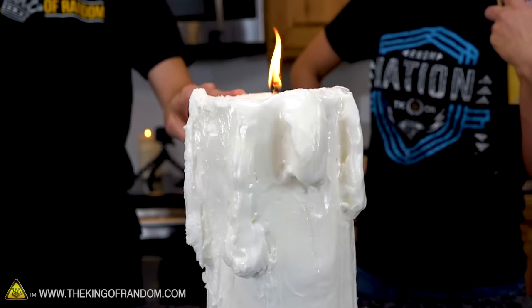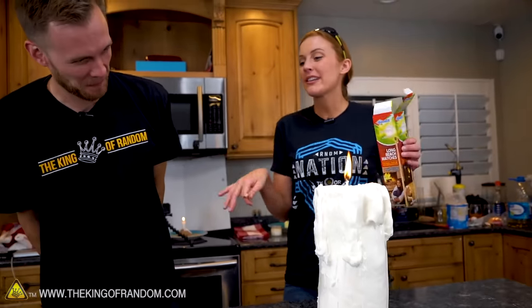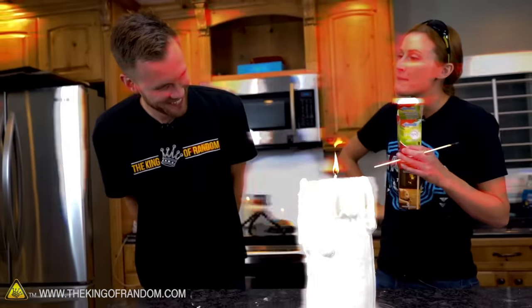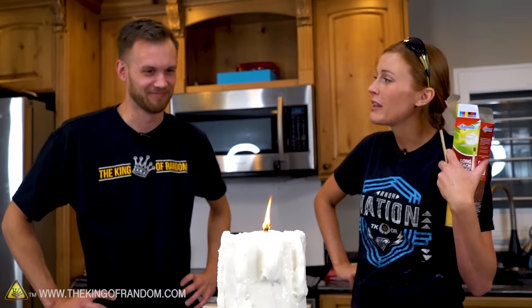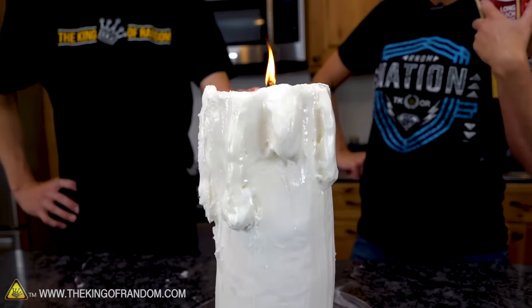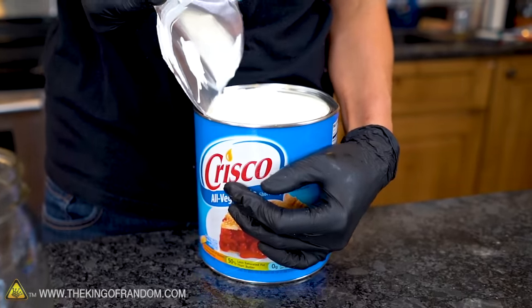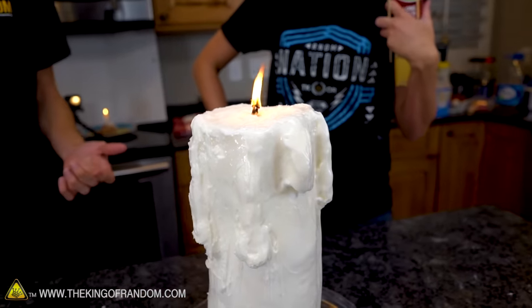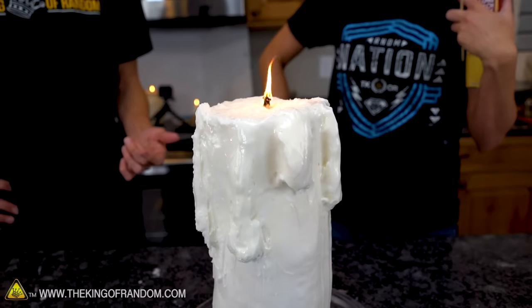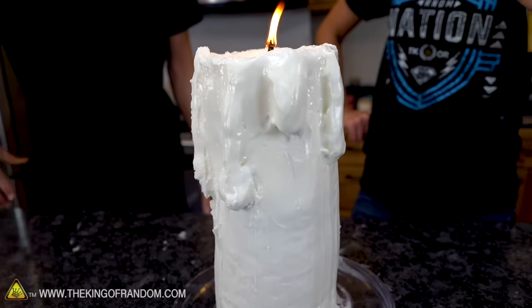I made a thousand-hour candle! What is this? It's a candle. Remember how I said I was going to make emergency candles today? What kind of emergency are you expecting? I was expecting, you know, a bunch of dishware and other things to start saying 'be our guest' to us. It appears to be made of toothpaste. No, no — Crisco. Oh, okay. Well, that should burn a little better than toothpaste at least. How long do you think it'll burn for? I don't have a good prediction; that seems like a lot of fuel, could go for a while. But you're proud of me, right? Very proud. You should be proud.